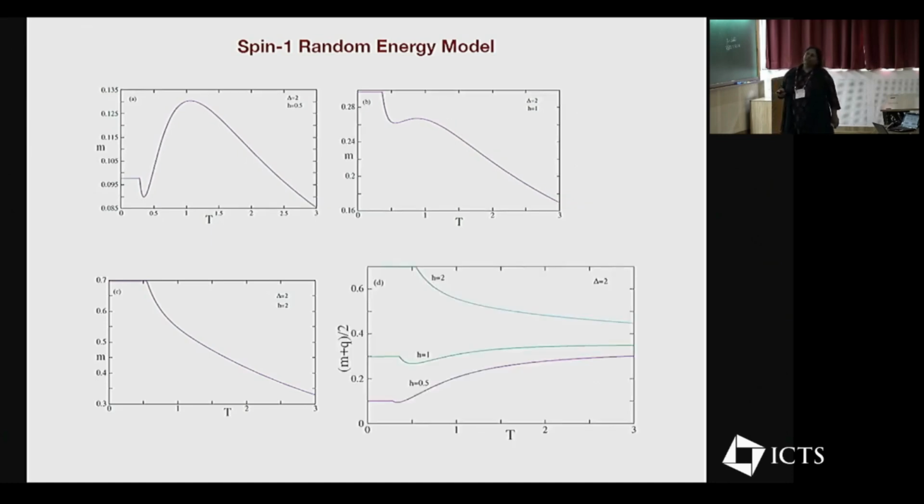So if we take m plus q by 2, that is the number of +1 spins. One can see at the freezing transition, if the number of these +1 spins were less than 1 by 3, which is their value for t going to infinity, then their number always decreased to go to the t going to infinity limit. But if it was less than that, there is a time when it increases, and in this time -1 spins are also increasing, but if their rate turns out to be slower than the increase of +1 spins, perhaps because of the magnetic field, and hence it gives rise to this increase in magnetization.